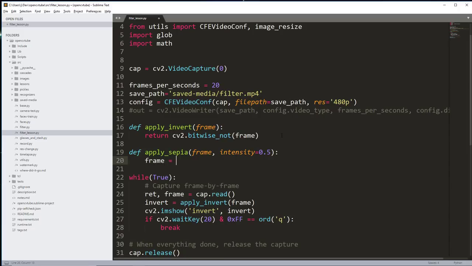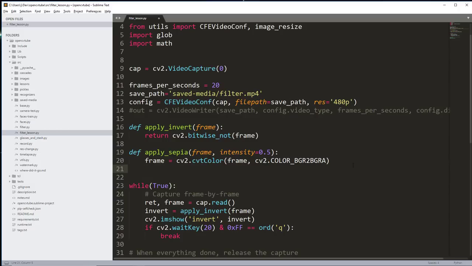And then the first thing that I want to do is I want the frame to have an alpha channel, right? So what I can do is I can say cv2.cvtColor, and that's the frame, and cv2.COLOR_BGR2BGRA. So we want that alpha channel in our frame. Normally we have only 3 channels, and the 4th channel would be that alpha channel, right? So if we want it to be more transparent, then we will change the alpha channel to some degree. But it's not really for the frame itself, it's for what we need to do to the frame.